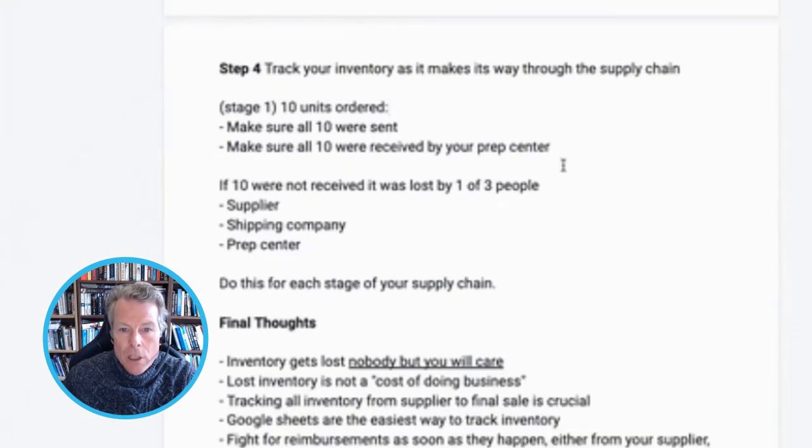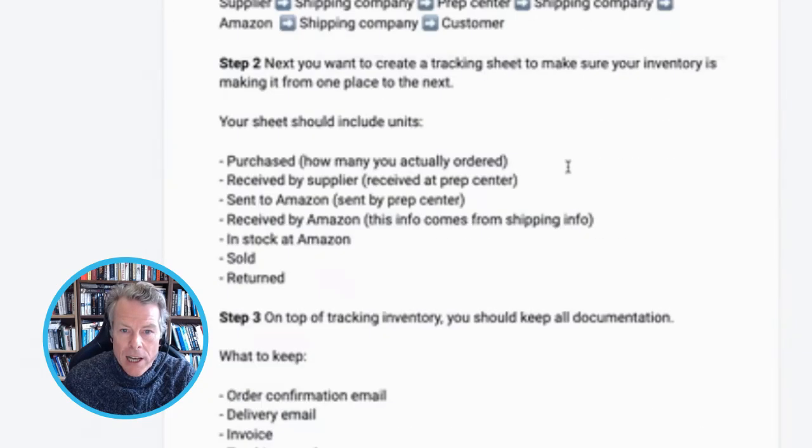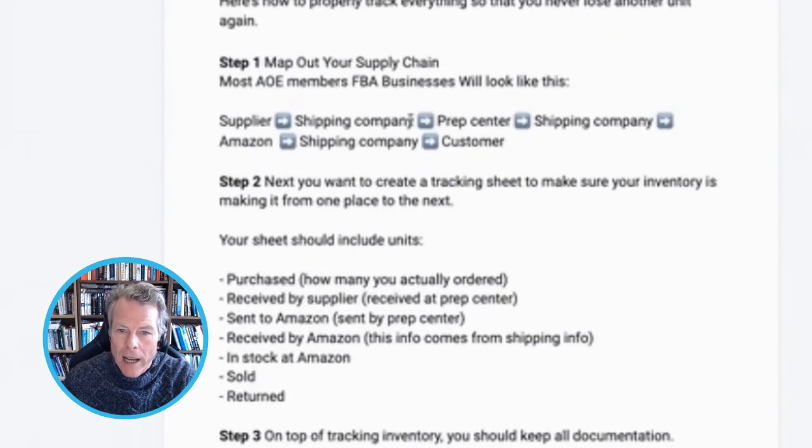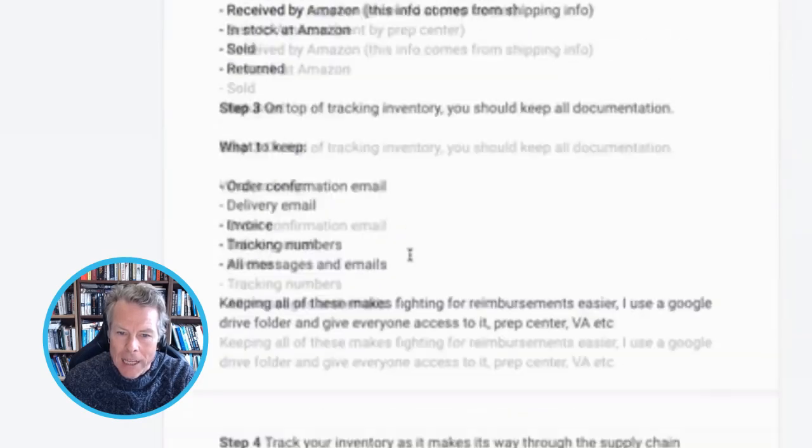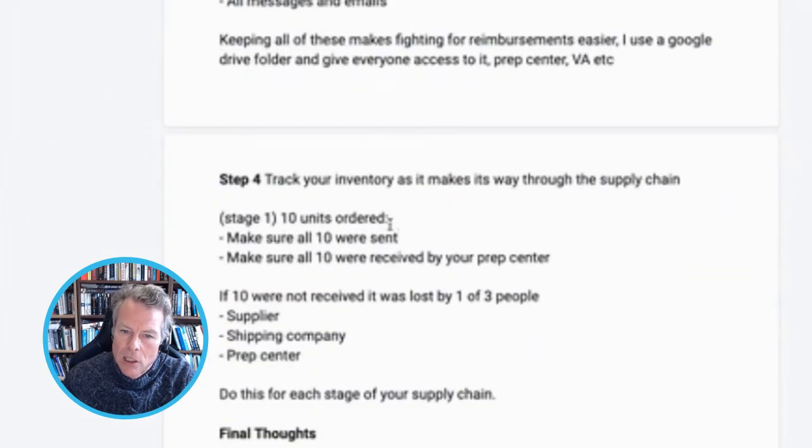Then you want to just track this through the supply chain, each and every one of the different elements of it. So stage one, you ordered 10 units of your product. Great. Now you just need to make sure that all 10 of your units actually got sent and all 10 were actually received by your prep center.